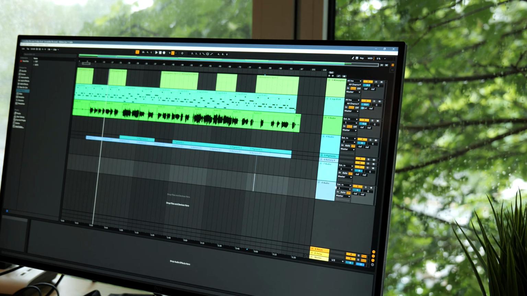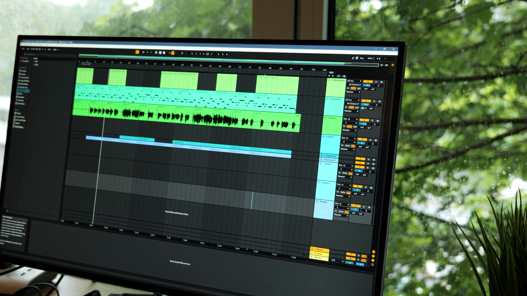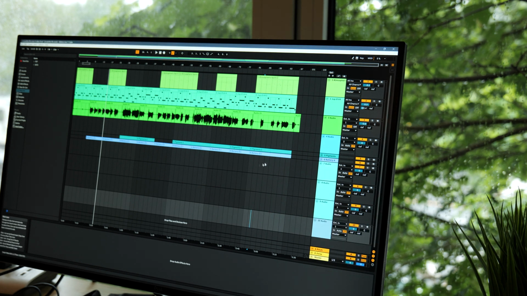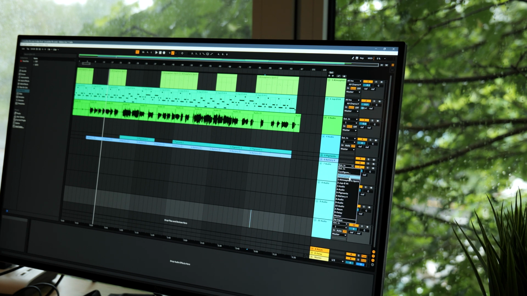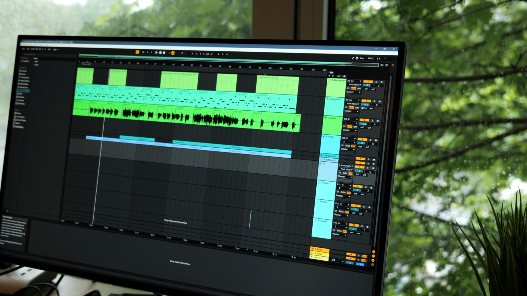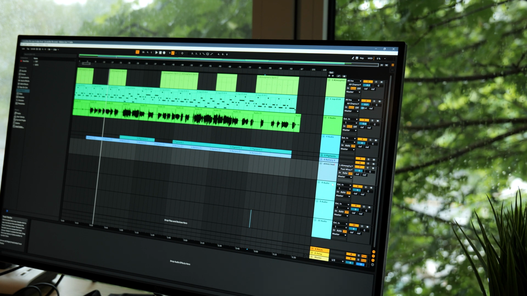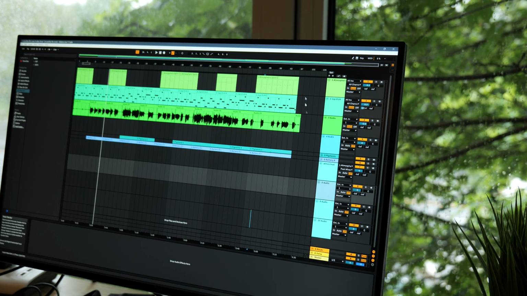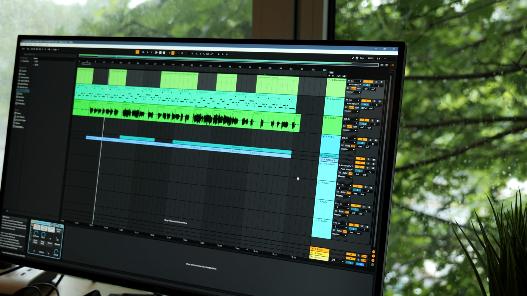So 1, 2, 3, 4. We have 4 synthetic or VST instruments here. And so I'm creating 4 audio tracks, and they're going to come from specific places. So this will be 1, and we're going to rename this to Atmos Lead, because this is the atmospheric spirit sound, which I believe is an Ableton sound.